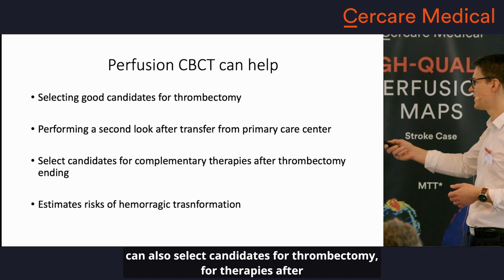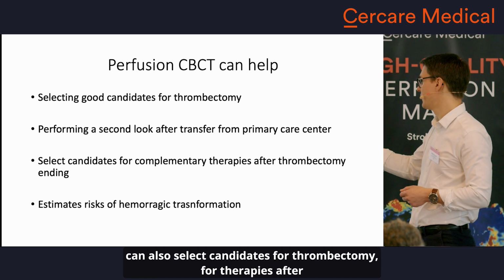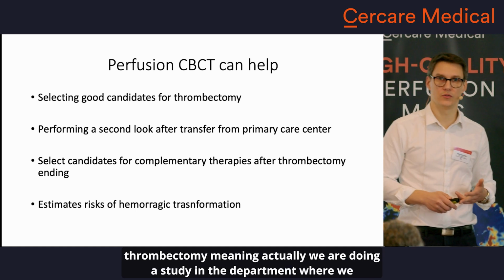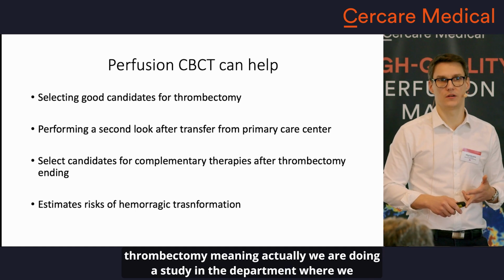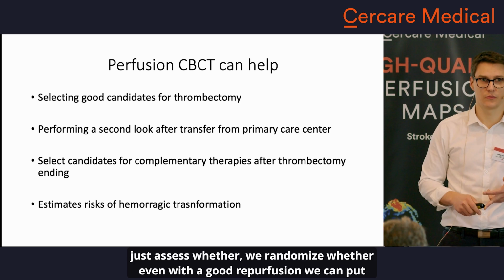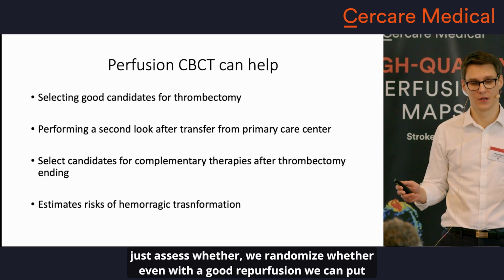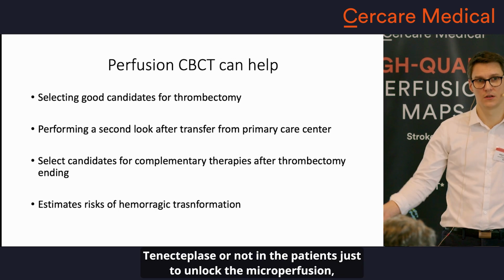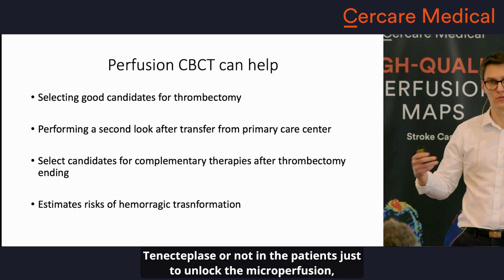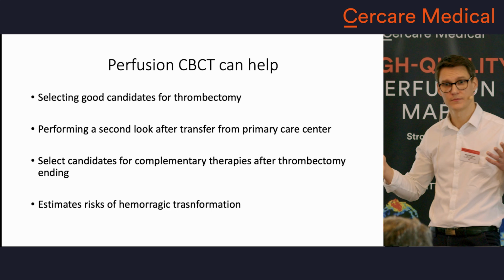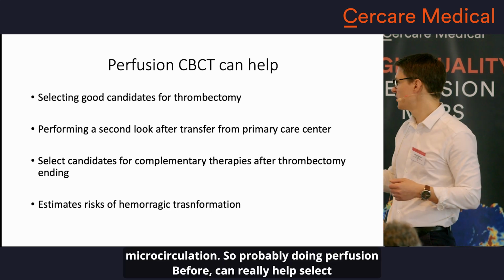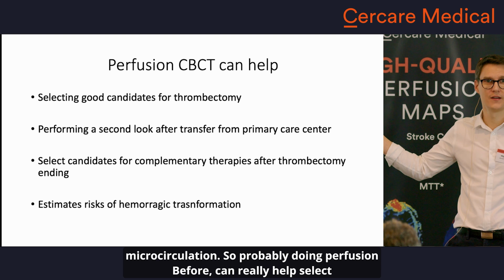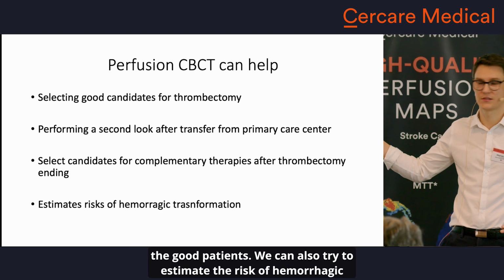You can also select candidates for therapies after thrombectomy, meaning actually we are doing a study in the department where we randomize whether, even with a good reperfusion, we can put tenecteplase or not in the patients just to unlock the microperfusion, microcirculation. So probably doing perfusion before can really help select the good patients.